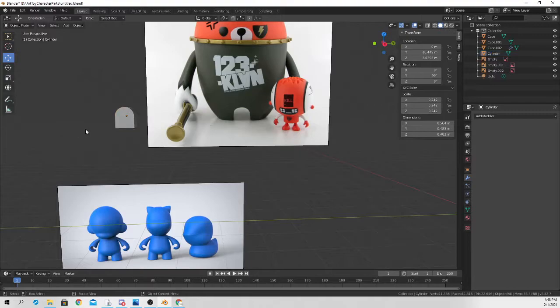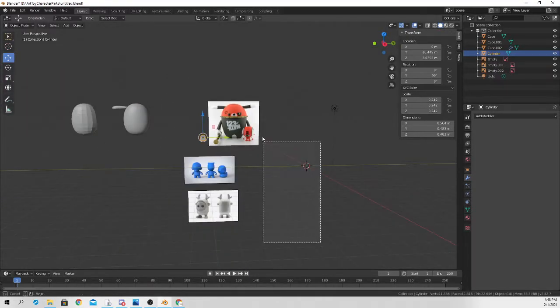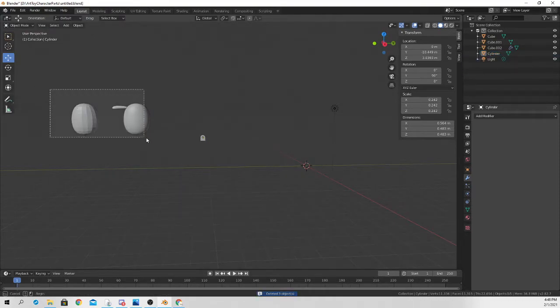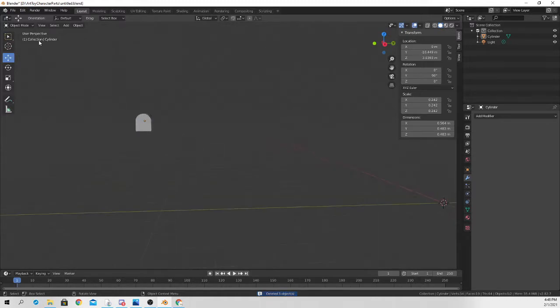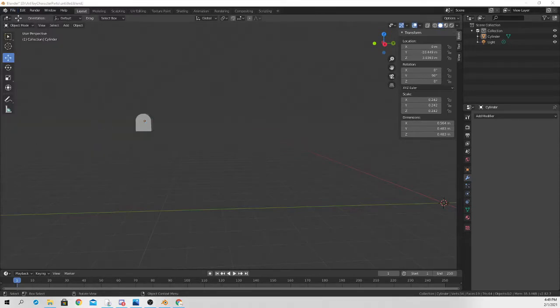So I'll save this, just put it as STL. I'll call this leg cutout.